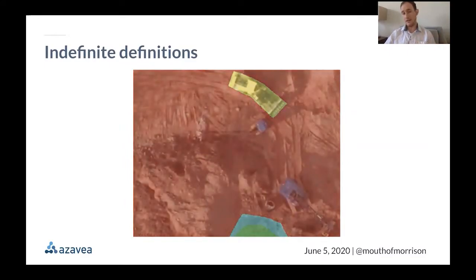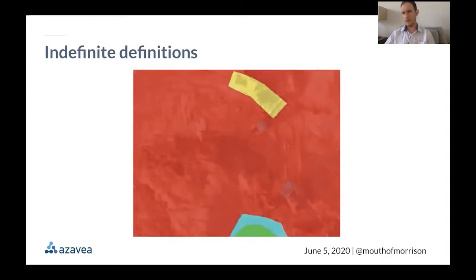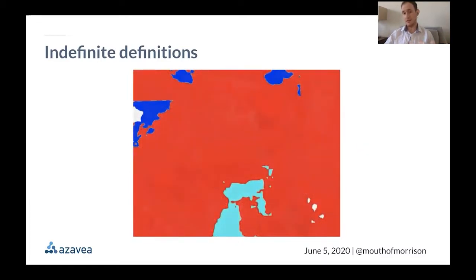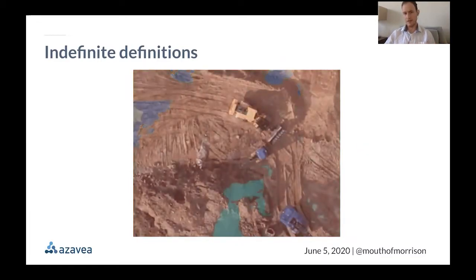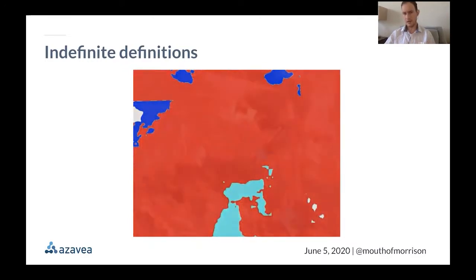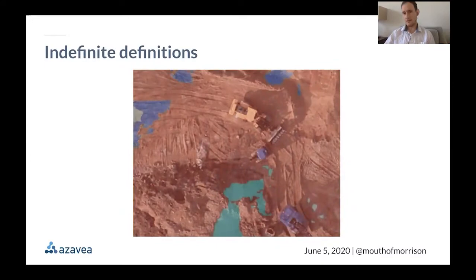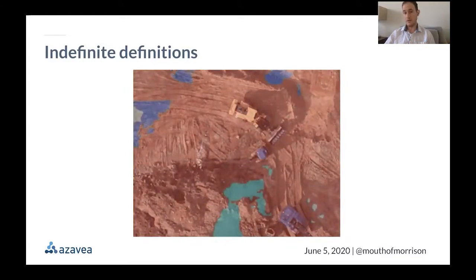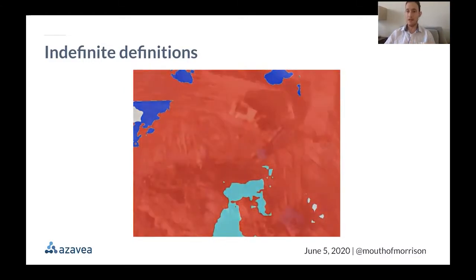And you can see the annotators decided that this piece of construction equipment was a car, the dirt area was clutter, and this crane to the bottom right was clutter. Both are motorized vehicles you can drive around, but only one is a car. The model wasn't able to make that distinction. It saw almost all of it as clutter, and it saw some of it as low vegetation, which is clearly wrong. Some of it is building, which is clearly wrong. So it just got confused. And I don't blame it for being confused, because while I would feel that these two pieces of construction equipment are vehicles, another annotator might completely disagree with me, and I think we'd both have a claim to be accurate.